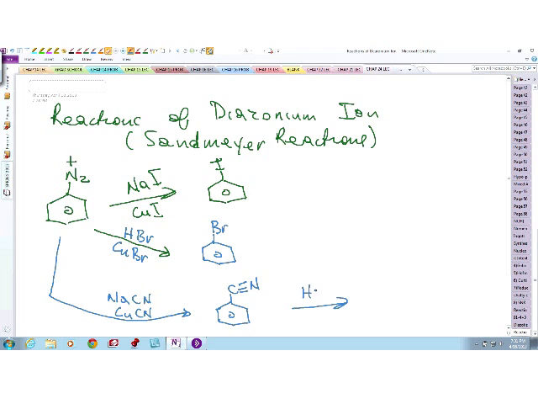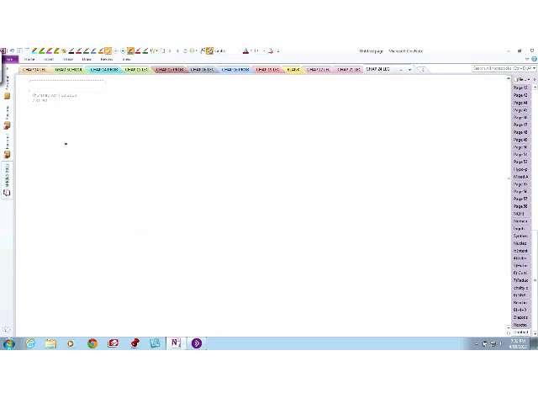Now what can we now do? Supposing we now hydrolyze the cyano group, so now we've gone from the amino group to a carboxylic acid. Now what have we done here? We have now introduced a new carbon into the carbon chain. So this now gives us an opportunity to form a new carbon-carbon bond. Okay? All of this we call Sandmeyer reaction. Okay, let me give you more examples.